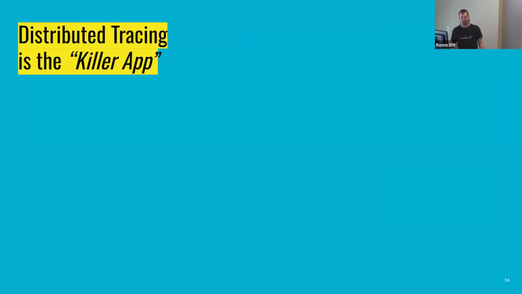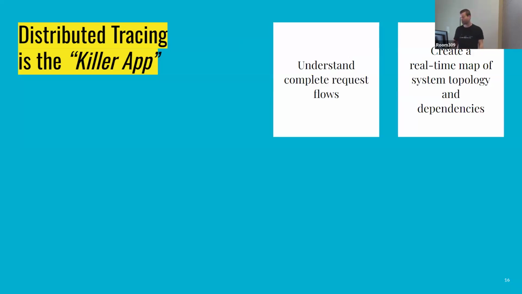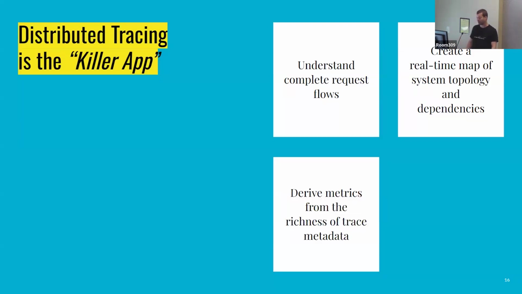And to me, distributed tracing is really the killer app when it comes to answering these kinds of application level questions. It's not going to be that useful on your infrastructure, but for your applications, it really is invaluable for answering those questions. Because as we looked at, we can understand the complete request flow through our entire system. From that, we can create a real-time map of the system topology and all of the dependencies, so that we can see how our system is architected without having to design that graph up front. We showed how we can derive metrics from the richness of the trace metadata. We can get RED metrics, but we can also do more. Traces have unlimited cardinality, so we can throw any business metrics that we want onto those traces as metadata, like say the order value of a transaction or the amount of resources used to process a specific request.